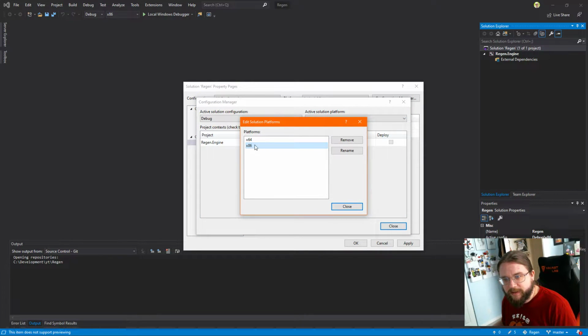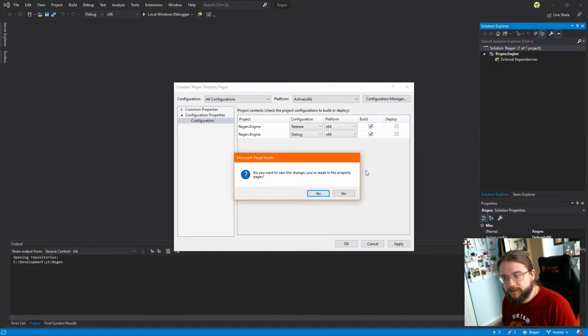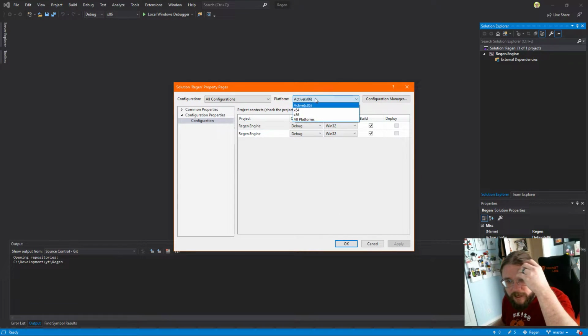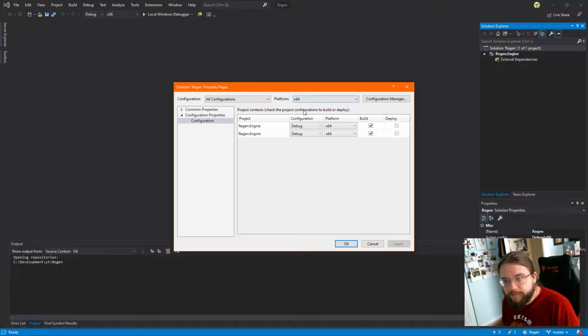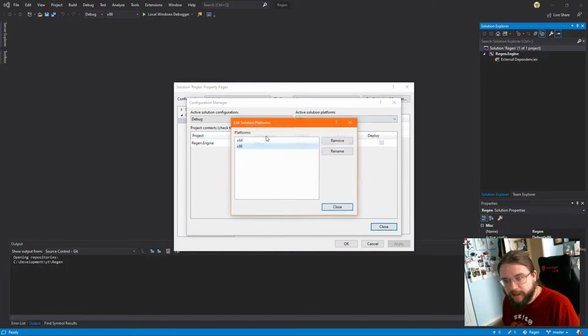So let me edit this list, remove x86, yes, yes, okay, actually switch to x64. Does that not remove it? Okay, let's try that one more time.